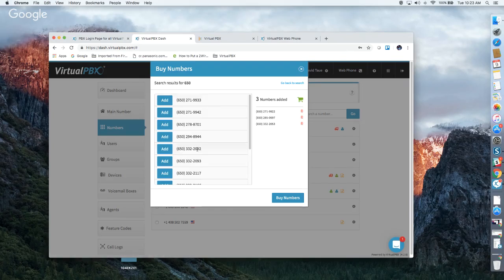And this list is dynamic, so it can change from day to day. So just because, like on Friday, you're kind of looking through numbers, oh, those are nice numbers. I'm not sure if I want those. And then Monday, you come back and check, it may not be there. So if it's a number that I think is really cool that you really probably want, add it. You can always get rid of it later.